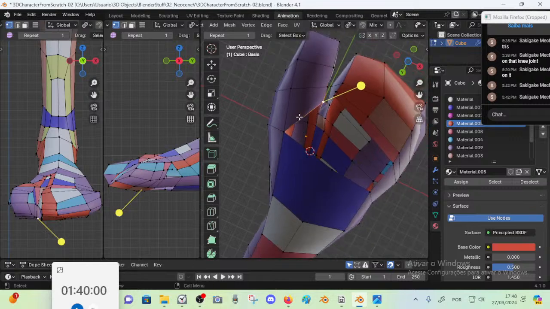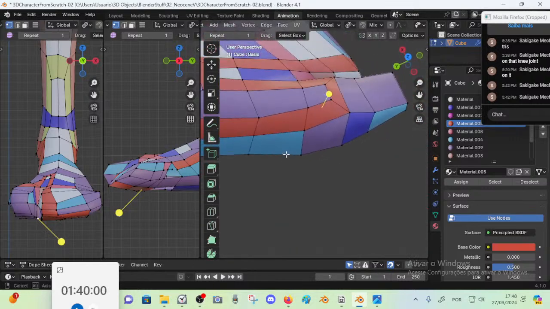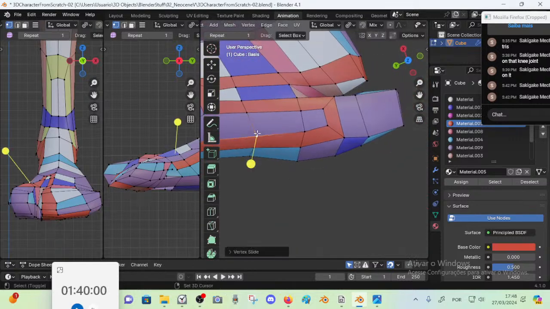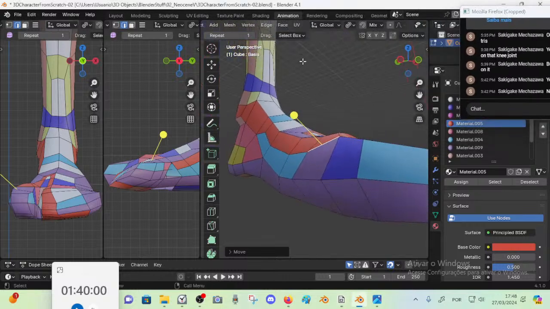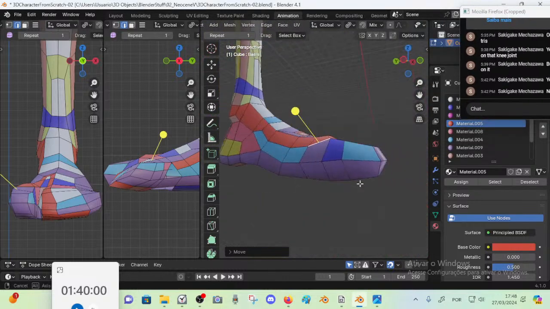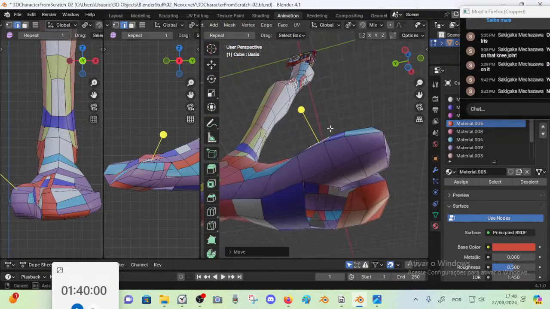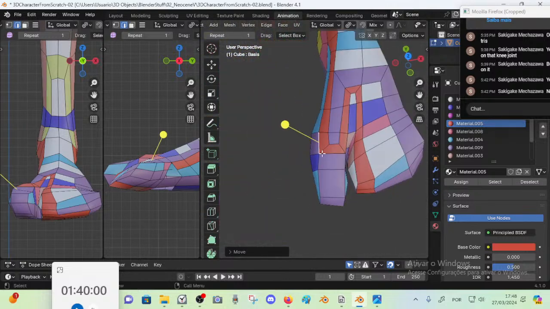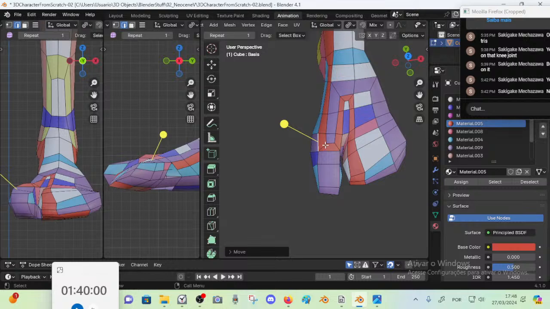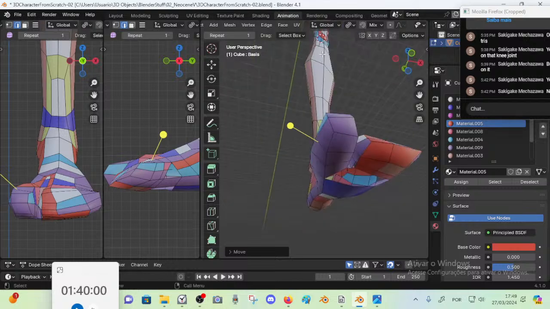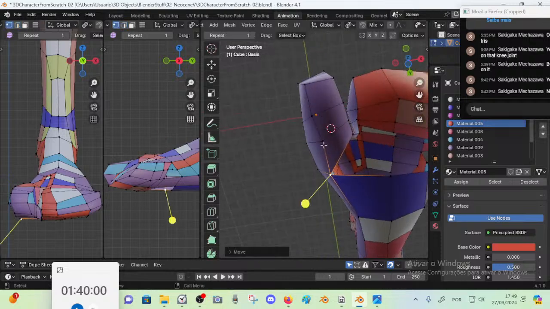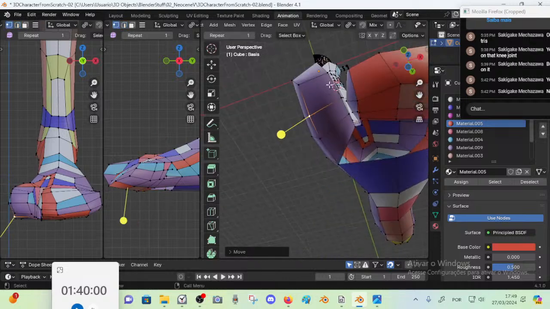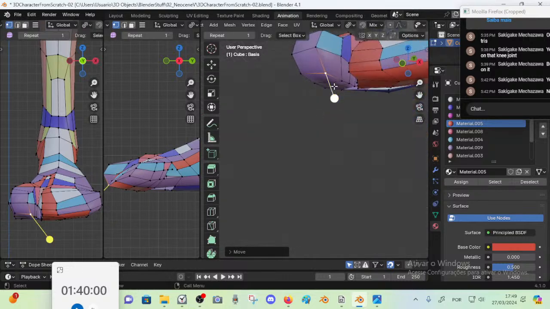Then we get here. Oh, the back of the foot also has the same problem now. The top, I totally forgot about that. So we'll have some trouble here. Well, no, actually, I don't... No, I am wrong. There's no knuckle like that on the bottom. So we can actually just try to... This will probably be easier than the top.